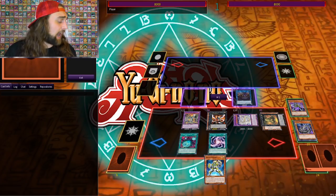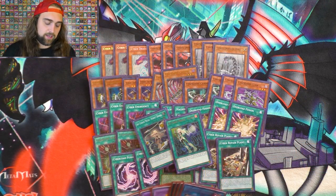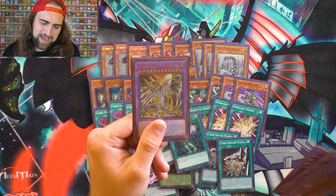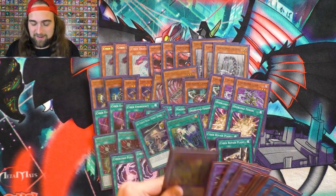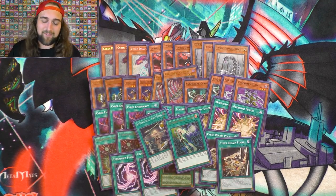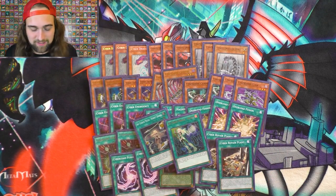It is just insane. Like, the Cyber Dragon boss monsters are awesome, and they look great. I mean, this one's kind of busy. It's got a lot going on, but when you get used to it, you're like, okay, that's pretty badass. That's like Cyber Darks and, you know, Cyber End Dragon all together. That's okay, that's pretty tight. Yeah, it's exactly what Zane Truesdale would have wanted, you know? It's exactly what he would have wanted, and that's what's really cool. It's like, we finally have a good meshing of these two decks, and you can also play these two decks separately, you know?